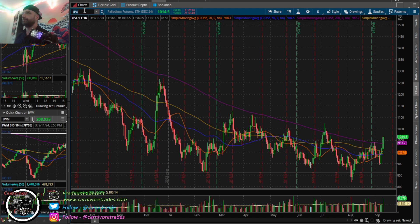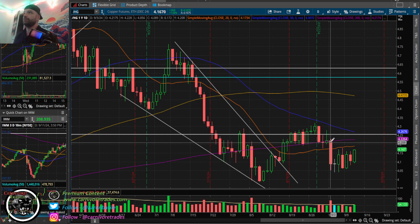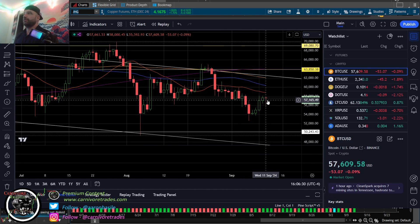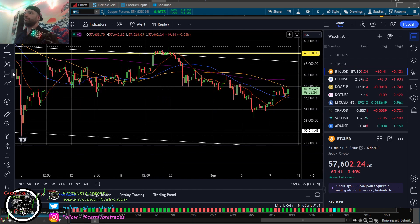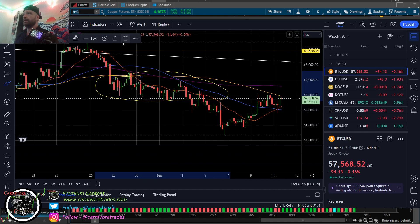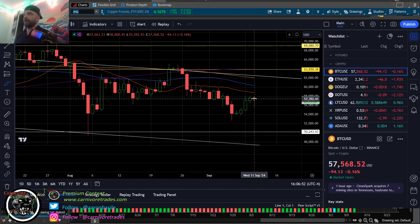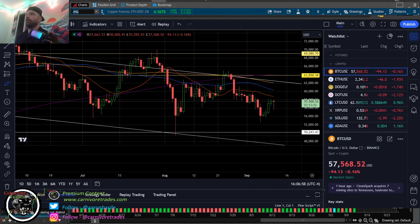Looking good on the weekly and monthly for palladium. Copper higher on the day but still has a bear inside bar - it can fail above 422.8. Bitcoin - kind of a test candle. I like how it sucked in the shorts. On the four-hour, a full inside bar with a lot of supply to work through, but it's trying to work through that. I also like how it sucked in the shorts and you closed right back at the highs of the day - basically flat. Bitcoin holding up all right.